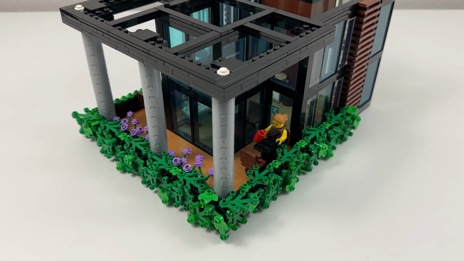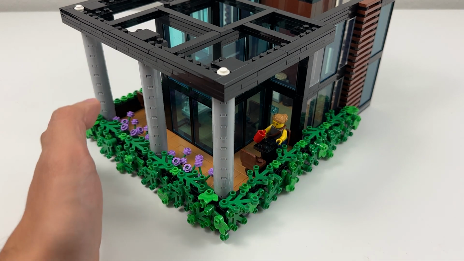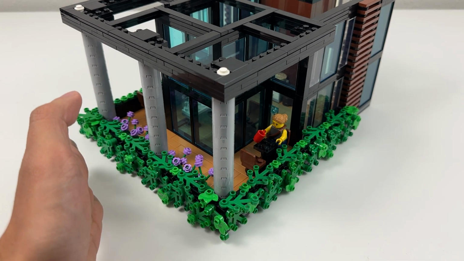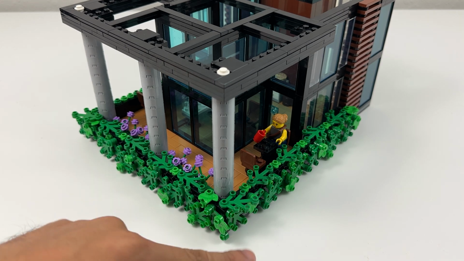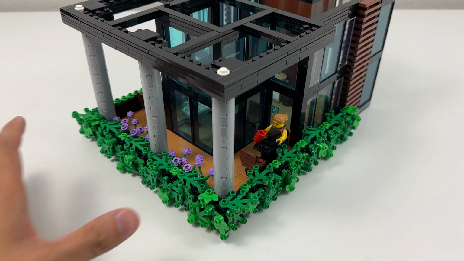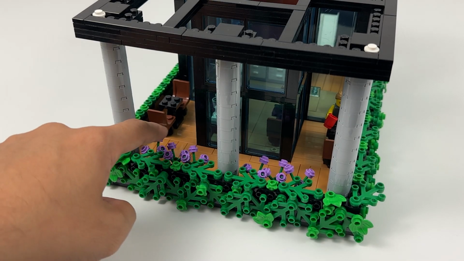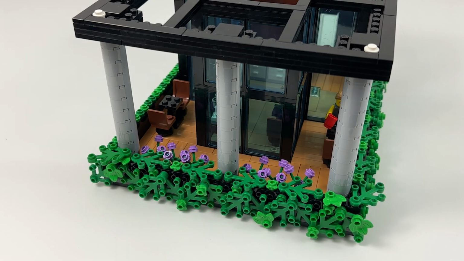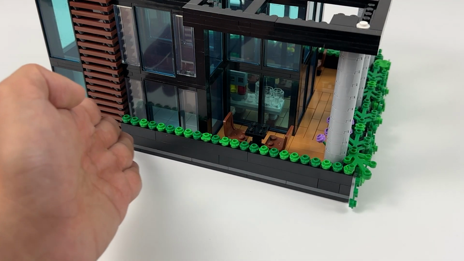Now for the actual terrace part, I just used knot bricks all around. That's how I was able to attach the plant pieces to the side. I also added small leaf pieces all around, just to have some variation on the greens. And then obviously I added more flowers on this side of the terrace. Looking in the back, there's a reason that this side didn't have hanging plants.